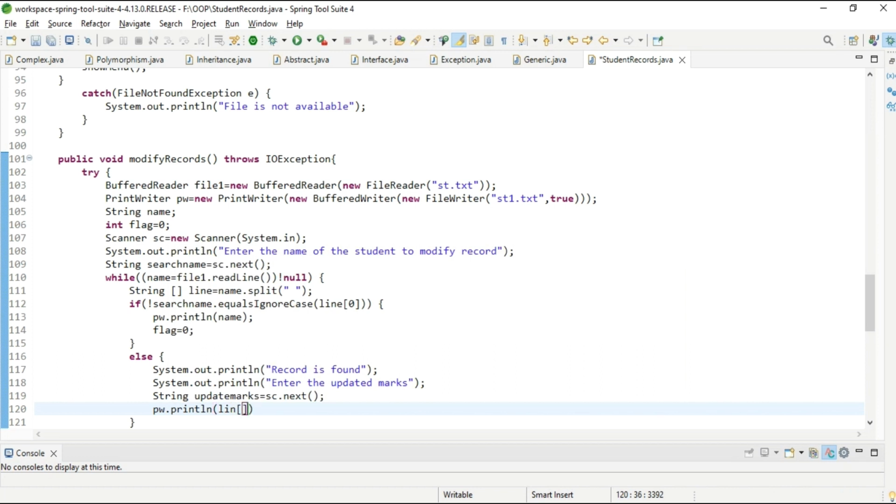First index is line 0 consisting of name, plus space is required.